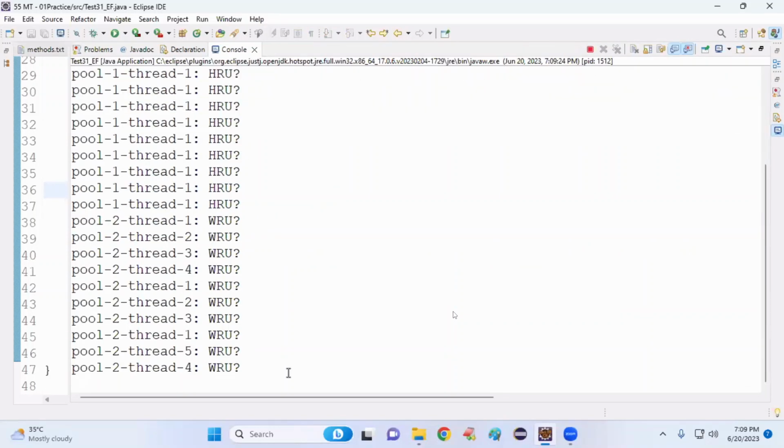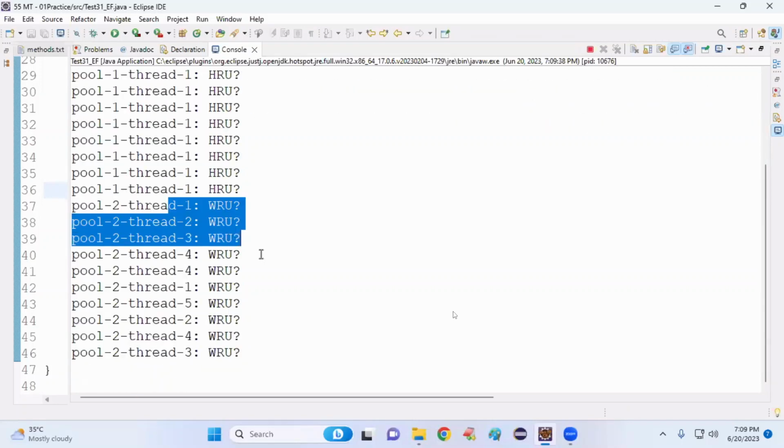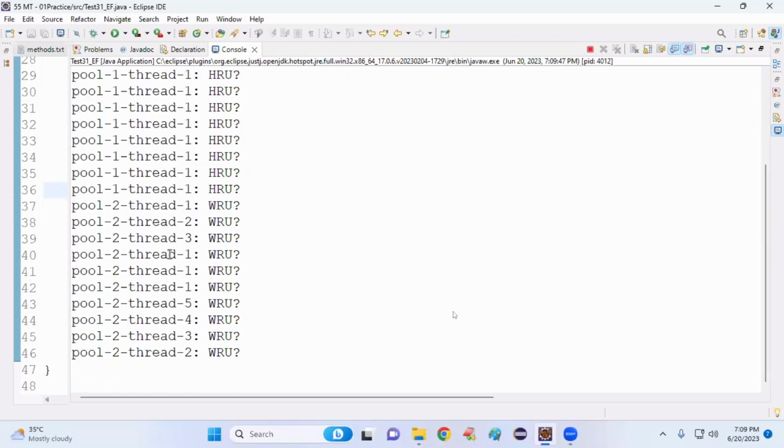Different output. 1, 2, 3, 4. Then 1 becomes free. 1, 2, 3, 1, 5, 4. Okay, run again. 1, 2, 3, 4. 4 got the chance to execute the 5th task. So now the tasks are executing and sharing. If all threads are busy, other tasks will be in a waiting state. Up to now, understand? Yes, sir.